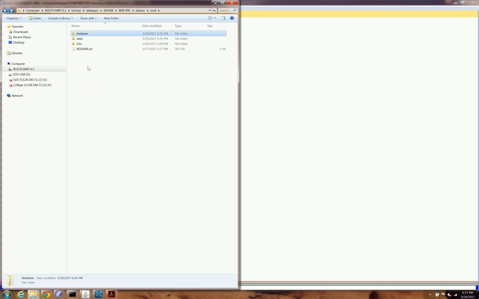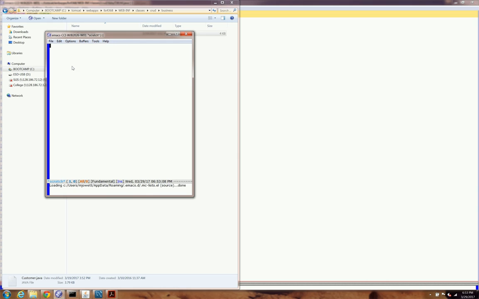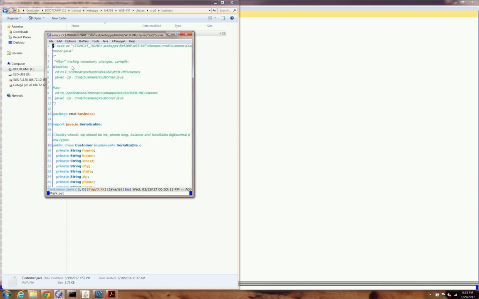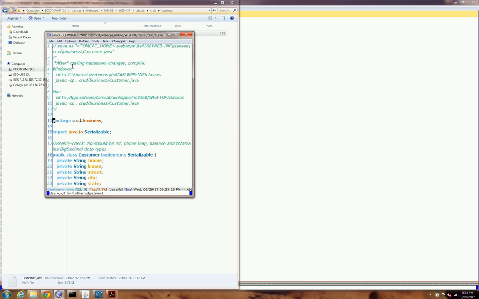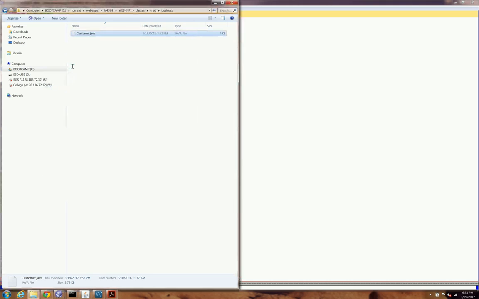Just like in business, remember, the customer.java file has its own package name as well, at the top of that file. If you go here, you can see the only thing that can come above that package name is any comments. And I showed this in a previous video. So the package name begins in the really the root of, and by the way, this is a Java Server Pages convention. It belongs in the root of classes.